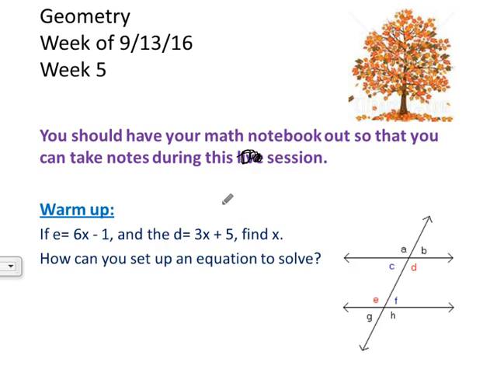So I've got a warm-up question for you where I've got two parallel lines cut by a transversal. And I've given you the angle measurement of angle E and D. And I want you to use what you know about angle pairs to solve for x. So use what you know about angle pairs to set up an equation that allows you to solve for x. So when you're completing this, keep in mind that you do need to identify what type of angle pair this is, and then that will allow you to write the equation to solve for x. So at this time, I want you to go ahead and click on pause and try this on your own, and then when you're ready to check your work with mine, go ahead and click play again.